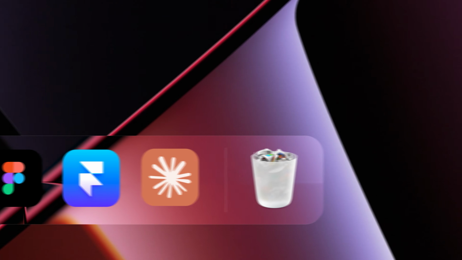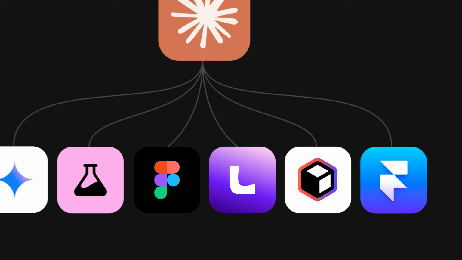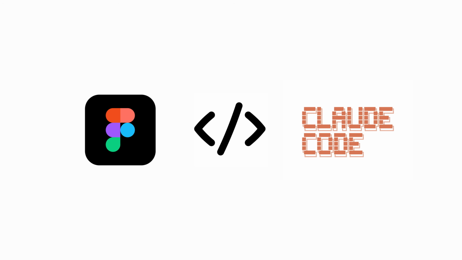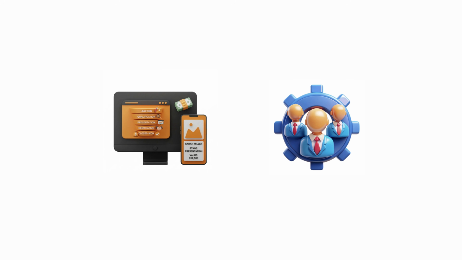And finally, the tool that honestly changed a lot of things about how I work, not just design, but how I run the entire studio. The number one tool in my stack isn't a design tool, it's Claude. And the reason it's number one is that it connects to every single tool I just showed you during this video, and it creates only one workflow. Need to go from client brief to a working prototype? Claude. Need to take a Figma design and turn it into production code? Claude. Need to automate your sales pipeline, manage your operations, build internal tools for your studio?